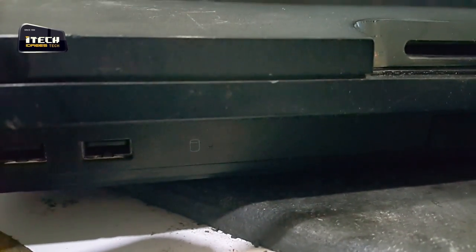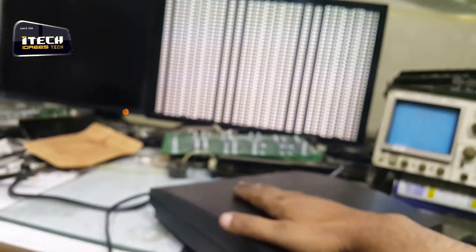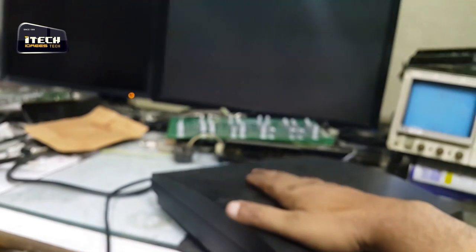In the HDD light, yes, HDD light is blinking, but for a short time. As you can see the display, yes, that's the garbage. A lot of garbage in picture. And when I press it here, you can see the difference.